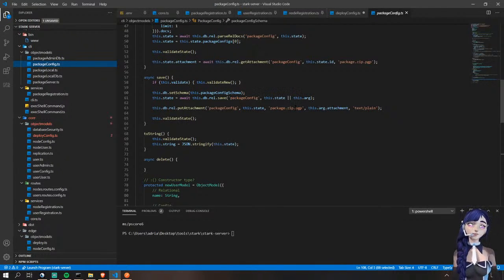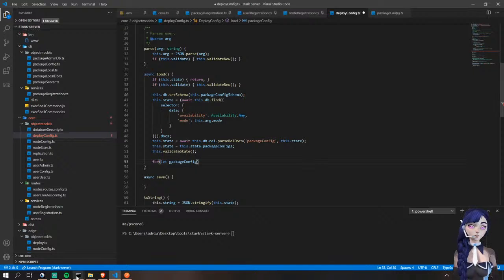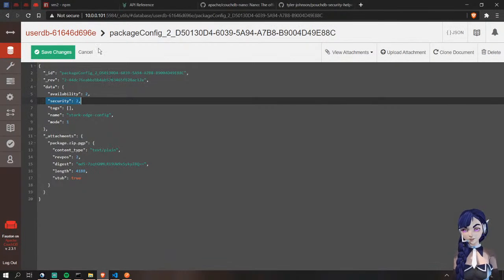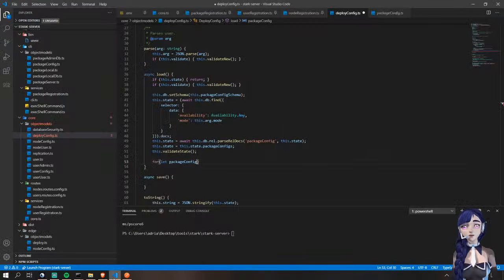Oh, cool! This will be so handy. Okay. So dot attachment. Let's see how these look. Dot attachments. Oh, cool.